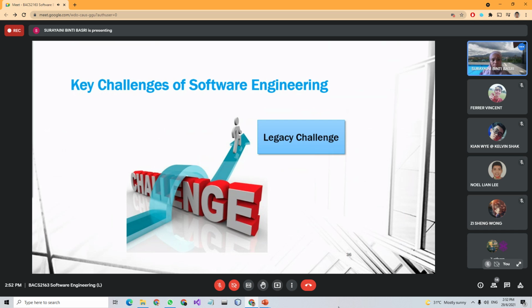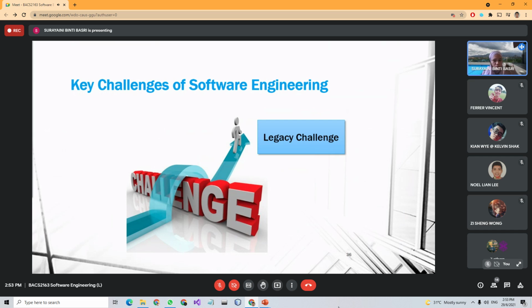Okay, so the challenge is when you are maintaining software, you need to make sure that even when there are new updates in the future, the update will not cost a lot, because it doesn't need you to buy other tools or software to make your current software compatible with the new technology later. So how do we make sure that happens? How do we make sure that our system will not be a legacy system in the future? So the challenge is there.